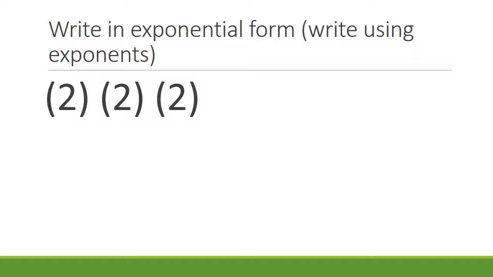We're switching gears. Again, take a look. The directions say to write in exponential form. All right, this one would be 2 to the third because we have it being multiplied by itself 3 times. Quick question. If I was to ask you the value of 2 to the third, what is it? 8 is correct.